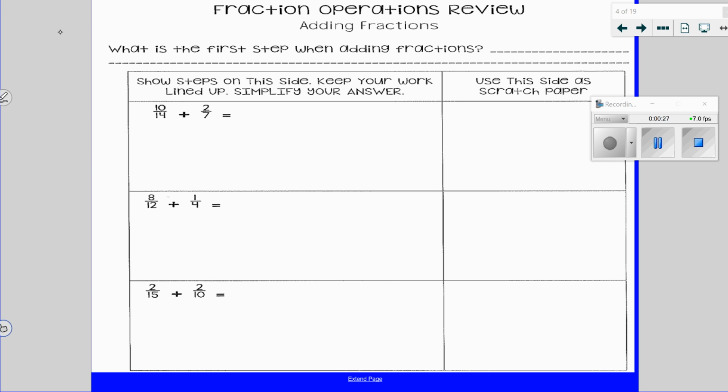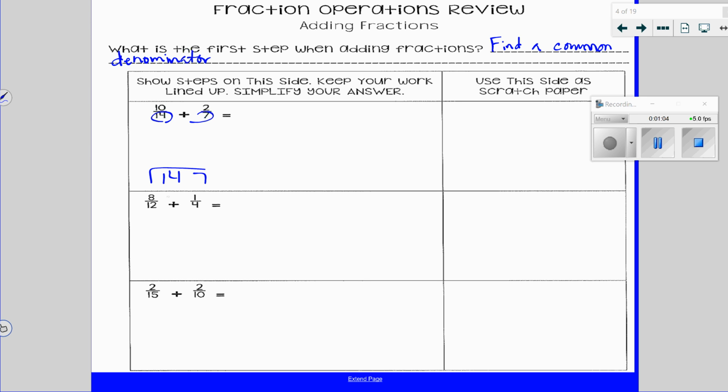Why? What is the first step? What is the most important thing I need to do in adding fractions? Good. So step one is find a common denominator. Now, even though we're saying a common denominator, we actually gave you really good tools in the last class for finding the lowest common denominator, and that is using the cake method with the two denominators to figure out where they meet first. So basically what we're saying is I can pull out my two denominators, 14 and 7.